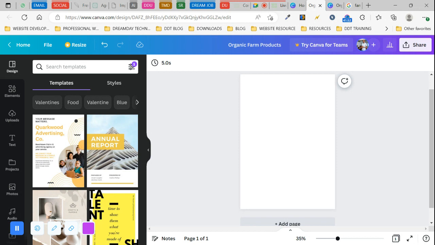Then you can easily close this. And after you've opened it, now you can click on create.